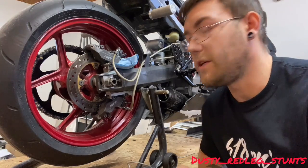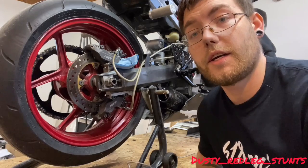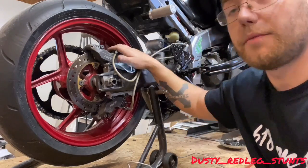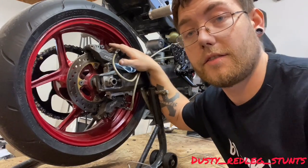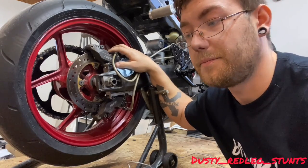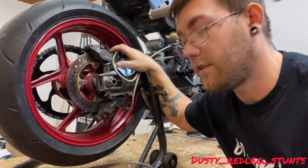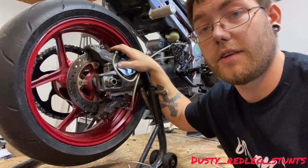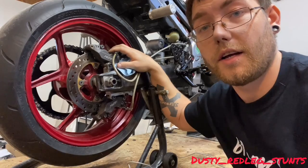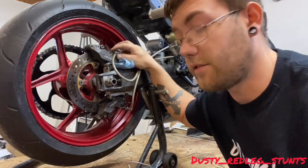What's up guys, today I'm gonna be trimming my pads. If you do not have a big rotor kit and you're running a similar setup like this, then you definitely need to trim your pads. If you just put fresh pads on and you're not getting the braking force that you think you need to be getting, it's probably because your pads need to be trimmed. So let's get started.